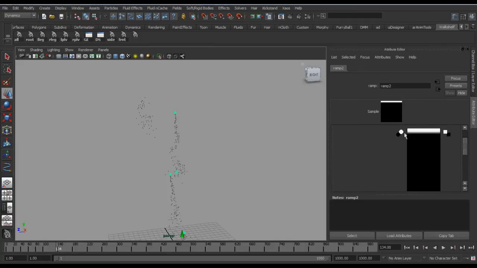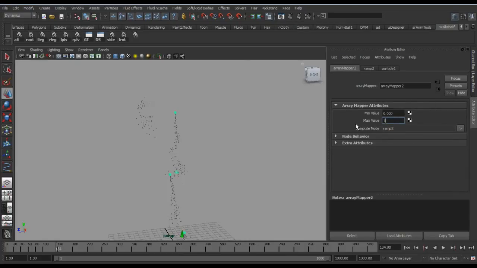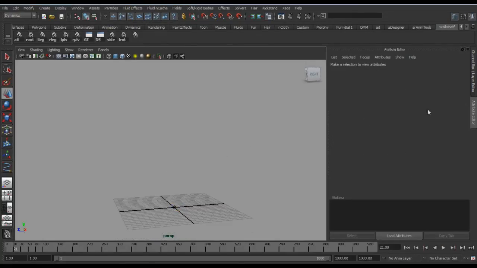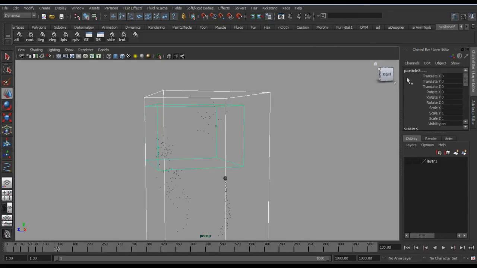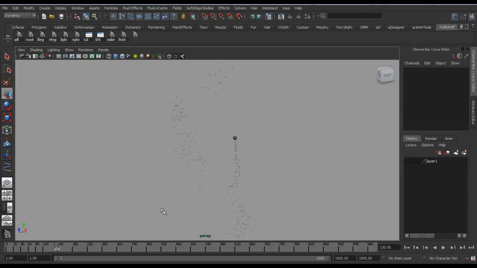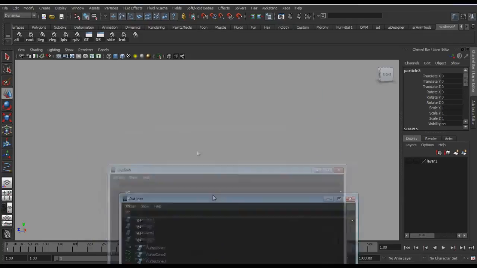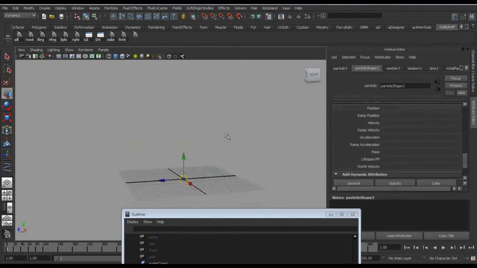Okay, cool. But one step back, and I would also like to convert this maximum value to 100 so that they come out of it. So if you look at these particle systems, once they are dying, another particle system is coming out. So this is particle 3 coming out basically. So I'll just select this particle 3 here, and let's do some changes.